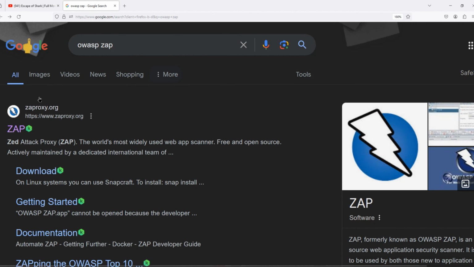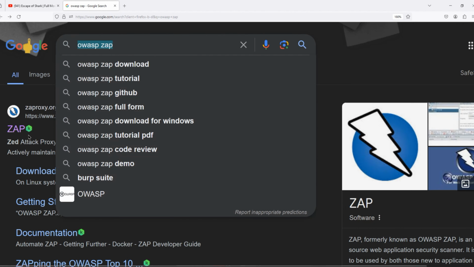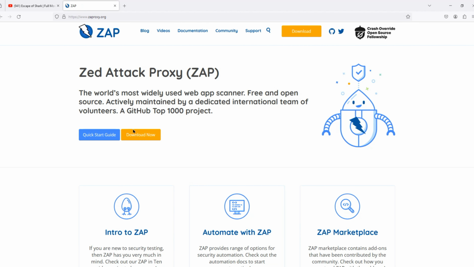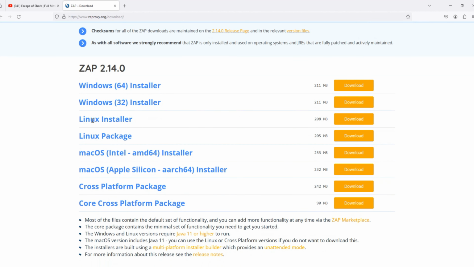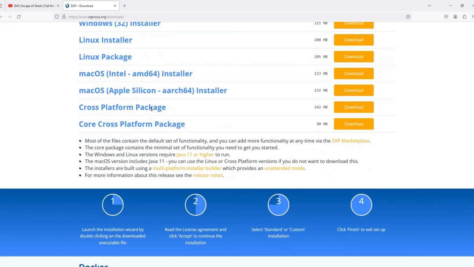So go to Google, type OWASP ZAP, go to this first link. From here, download, check for this one. So I'm going to install in Linux.